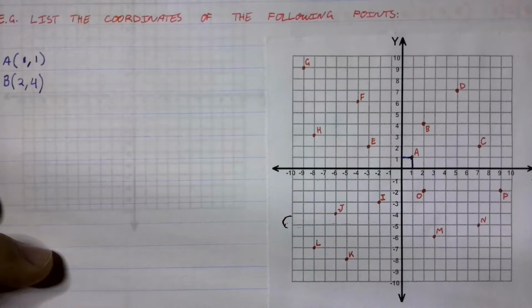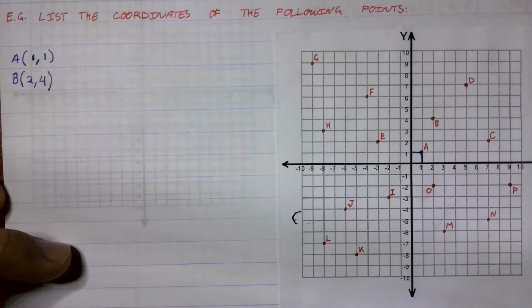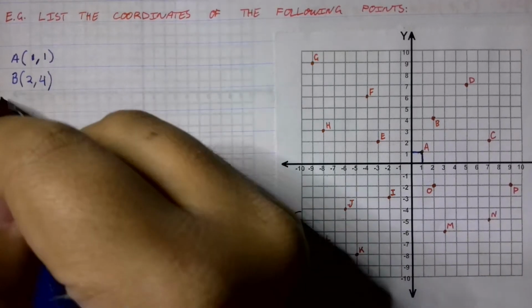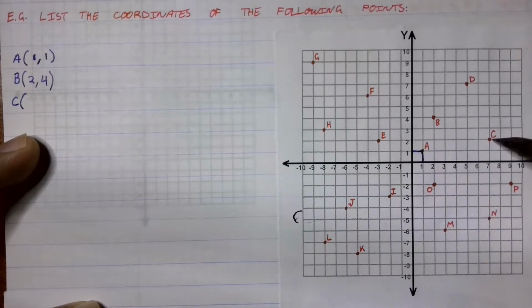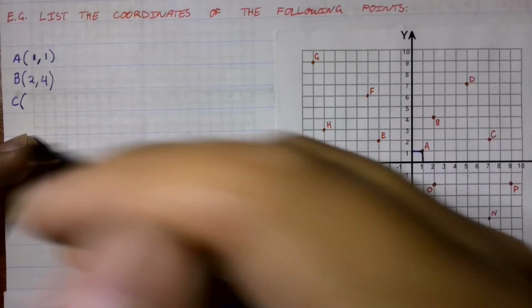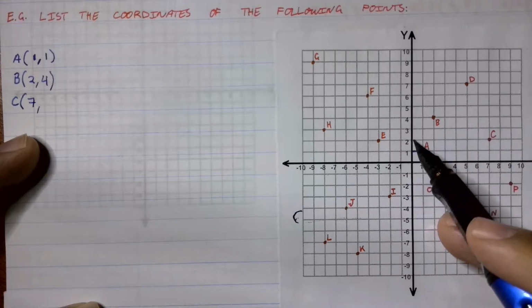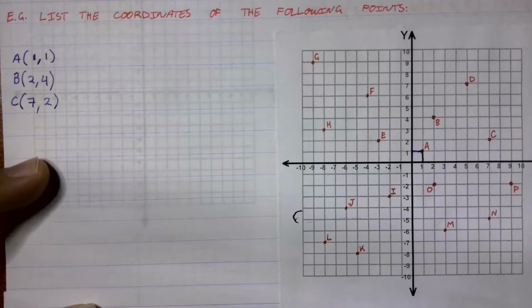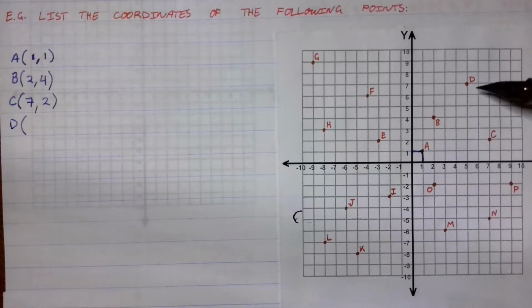At any point you can pause the video and give this a go yourself, but I'm going to keep on moving on. Here we go. Next letter is point C. So let's put letter C here. C has 7. If we move it across, 7, 2. I'm going to keep moving on here. At one point you're going to see me start going really fast, so you can pause the video at any time and check your answers. Here we go.